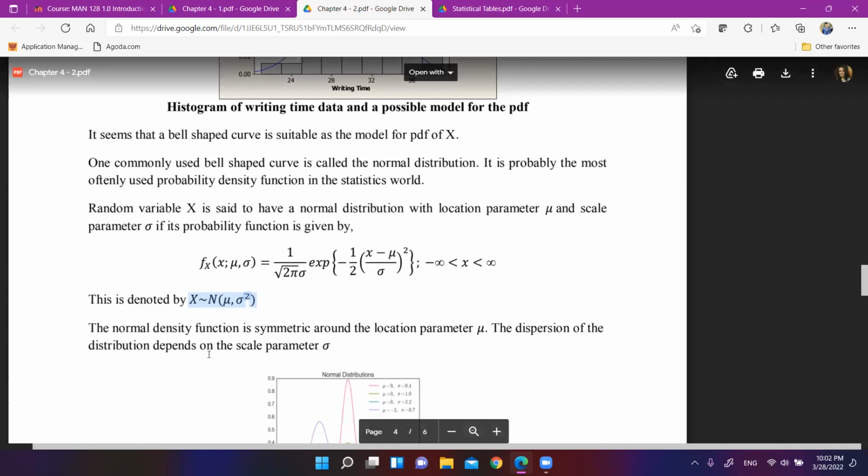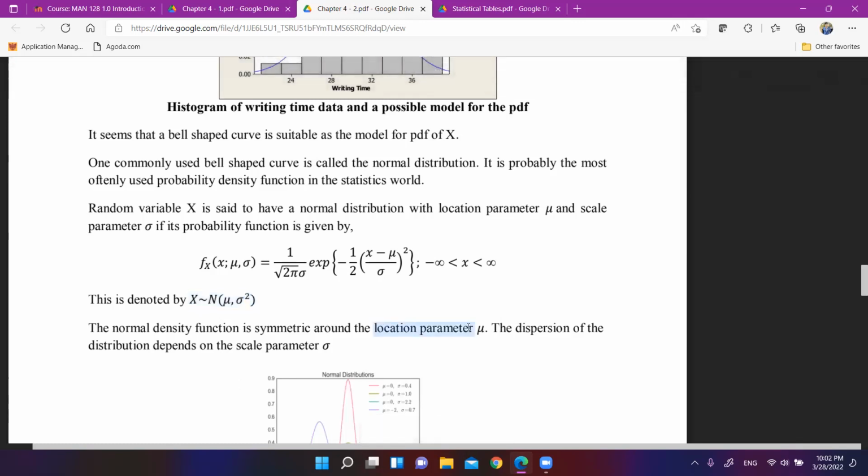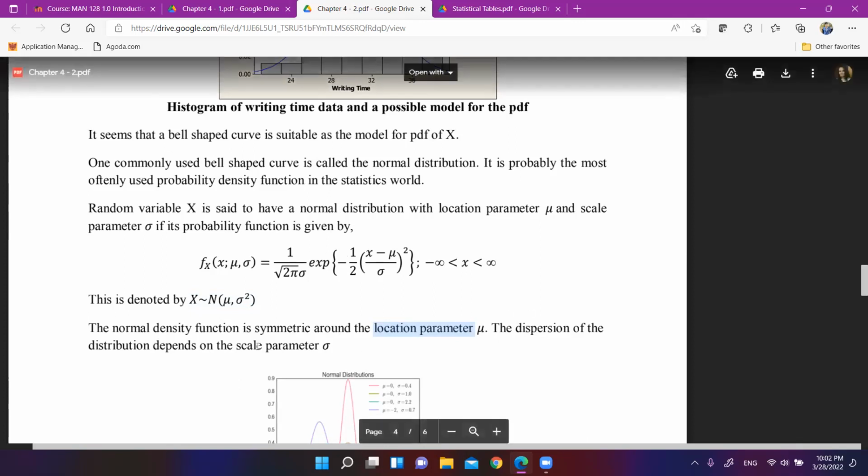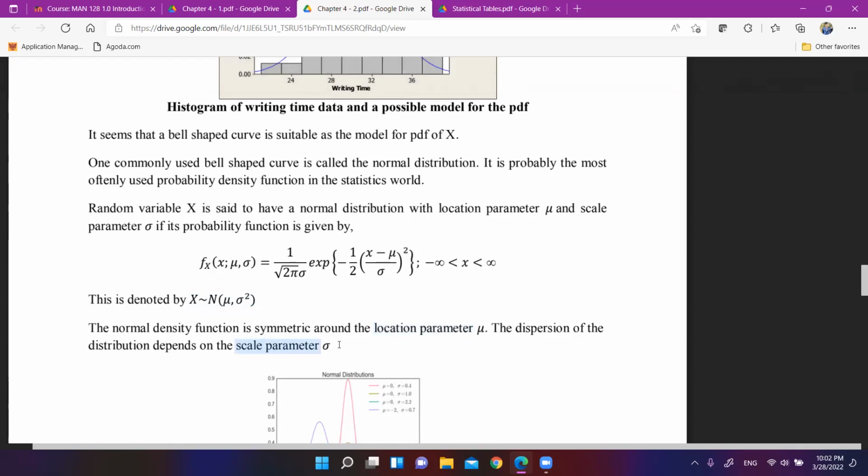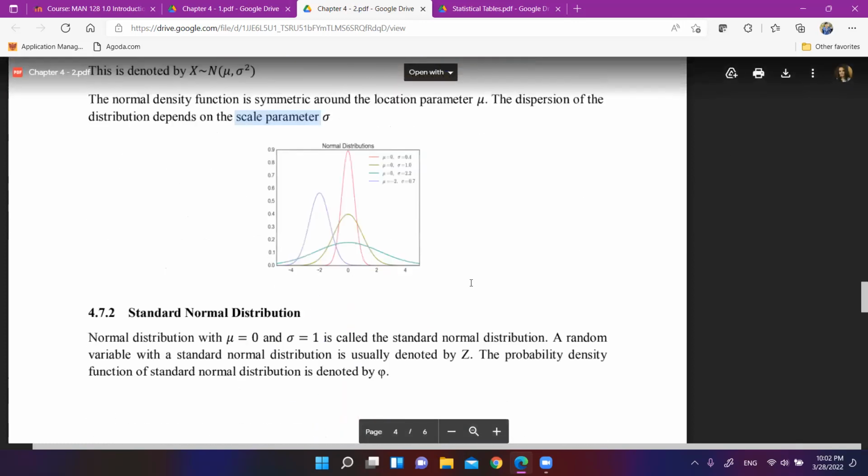Right? The normal density function is symmetric around the location parameter mean. Location එකනේ mean කියලා කියන්නේ measure of central tendency. මැදගේ හංගවන පදයක්. මැද කියලා කියන්නේ මොකද්ද? location එක. මැදද අගද කියලා කියන්නේ it's a location. පිහිටීම හංගවන පදයක්. It's a location parameter and this is called the scale parameter. Scale එක කොච්චර width එකක් මේක යනවාද කියලා.